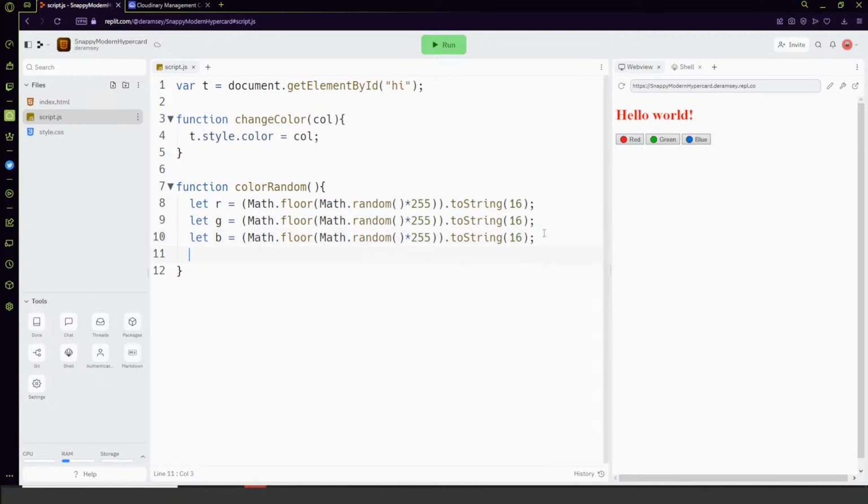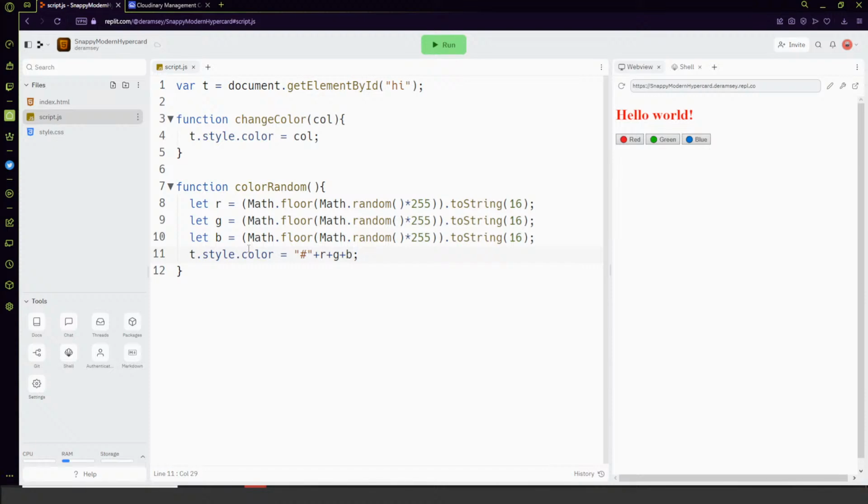So now all we have to do is put it into one value that we can add into this sort of statement. So t.style.color equals hashtag, because remember back, we were talking about color. If we have a hexadecimal color, we always start it with the hashtag. And we concatenate the R value, the G value, and the B value.